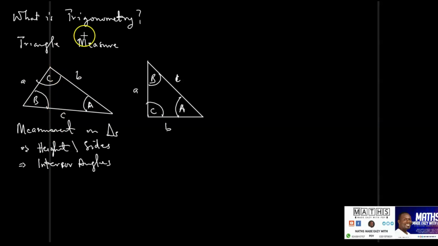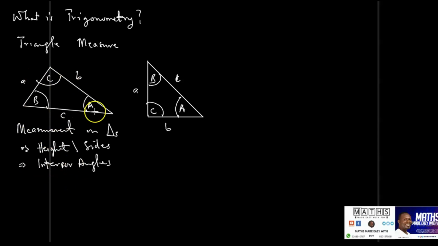But in this case, per our concept here, we are going to look at the calculation aspect, how you can generate the sides, how you can generate the interior angles when some of them are known and others are not known. Then you have to find those ones. So to begin with, I believe you have an idea about it. So let me just go straight to the point.